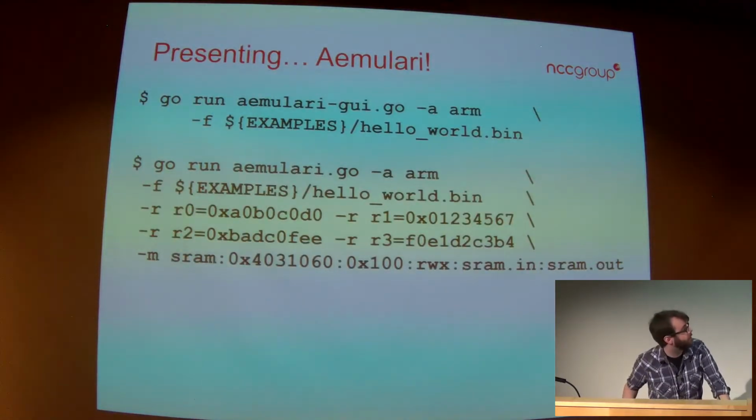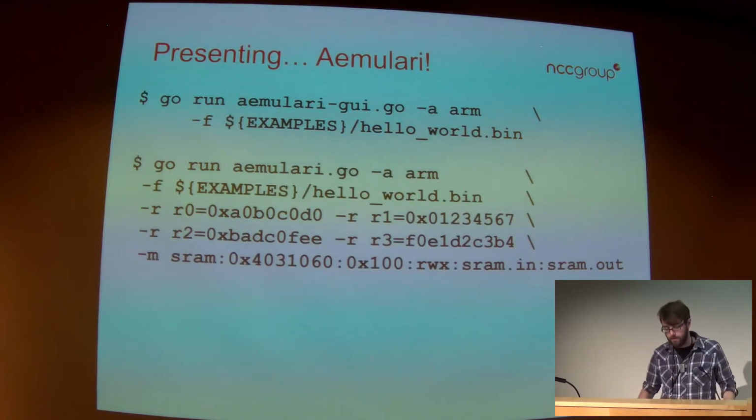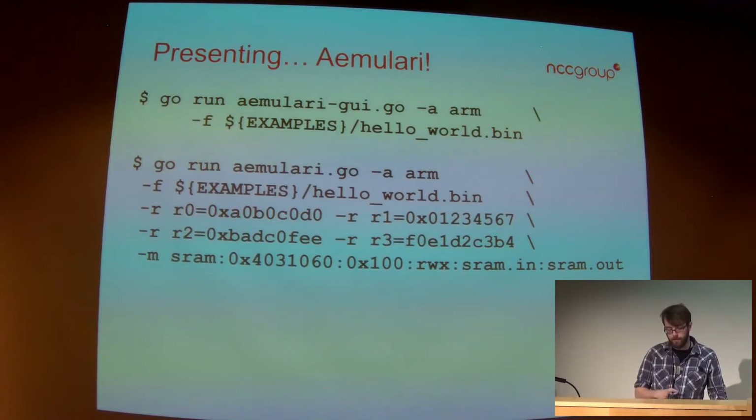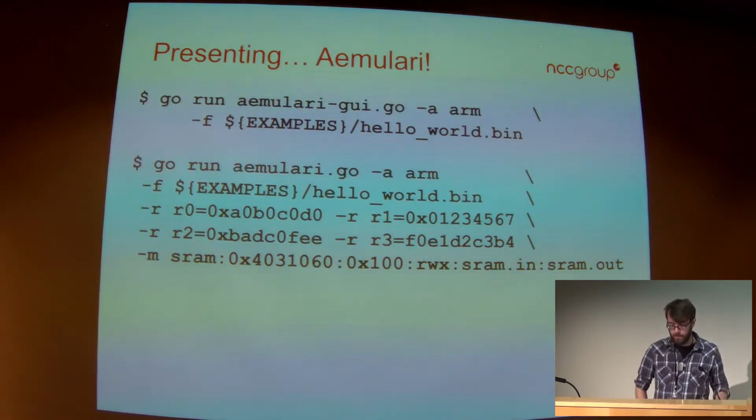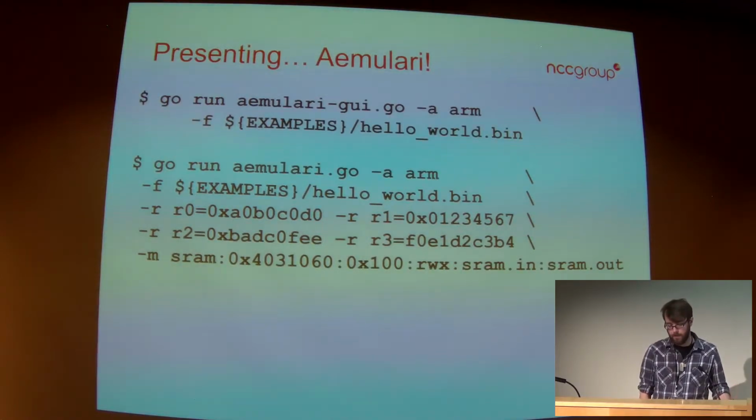For the first execution way, I just specify the architecture, and then it'll auto pick a base address to put stuff at, for the code I want to execute. For batch execution, I also want to be able to specify the file, but also the initial state of registers, and then I say, I want you to map some memory region, I'll call it SRAM, and I give the address it's expected to be at, the length, the permissions, and some file name that you want to write into it before we start executing, and then dump it out. Again, like I was talking about, that's for code getting unpacked, decompressed or decrypted from a bootloader or something like that.